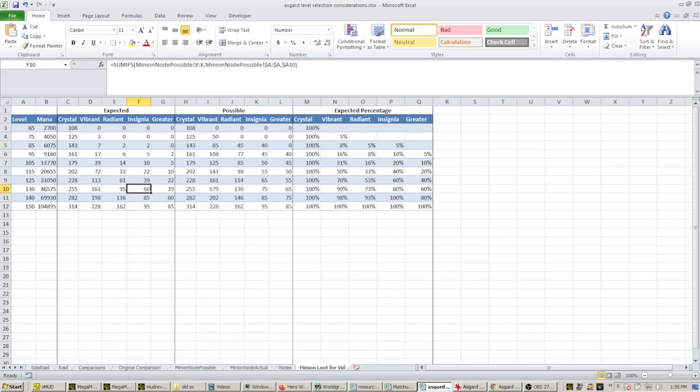So I'm going to share this. I'm going to make this available in a Google Sheet, so any of you guys can pop this open and take a look at the numbers and export it anywhere else that you'd like to look at them.